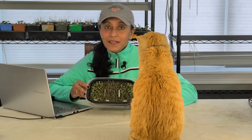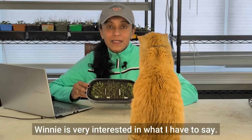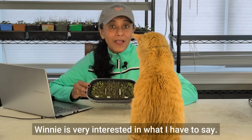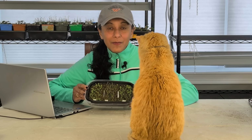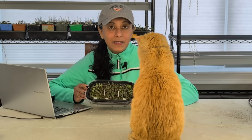Now the seedlings could stay in this container for a little bit longer. At this point, because there are so many seedlings in here, the soil is drying out pretty quickly. So I would much rather just start pricking out the seedlings and getting them put into 6 cell packs where they're going to have a little bit more soil. And that way they're not going to dry out as quickly. We originally planted these in seed starting mix because the seeds were really, really small. But at this point, when I prick out the seedlings, they're going to get put into potting mix, which will be much better for the seedlings now.